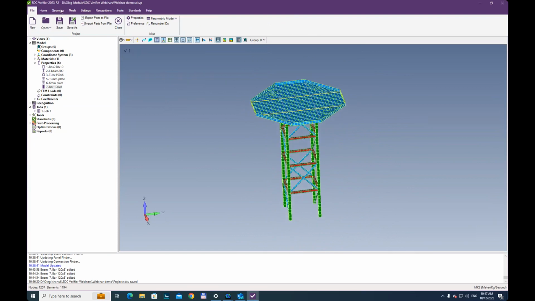The functionality of these geometry and mesh tabs is much more extensive. You can create much more complex geometry. You can modify by copying, rotating, reflecting, doing all kinds of modifications with geometry. Mesh is enhanced with meshing toolboxes.